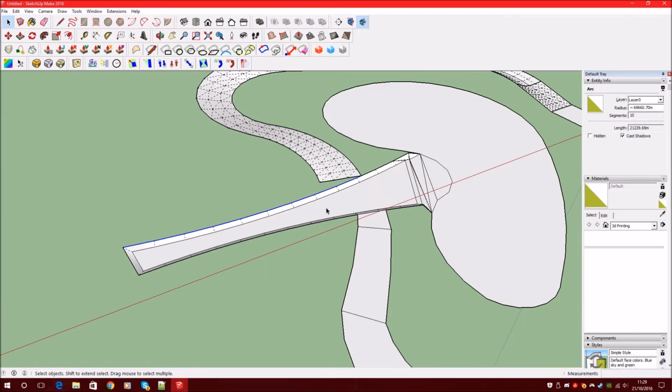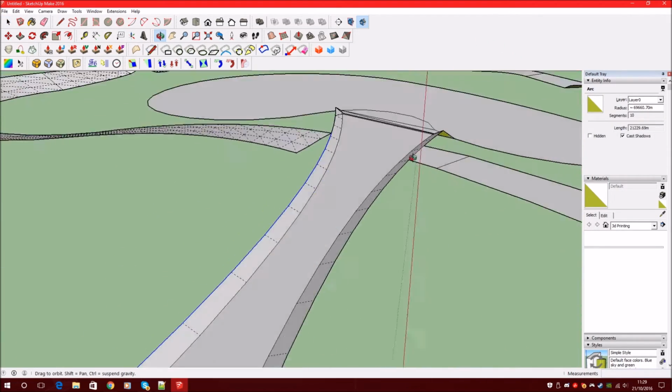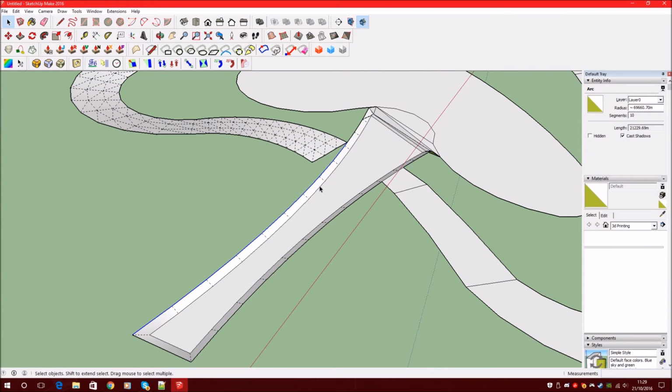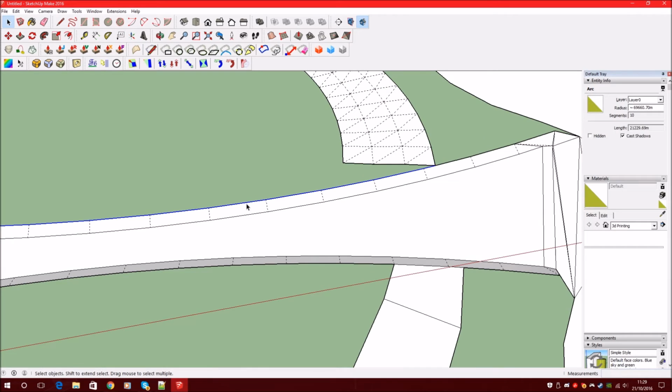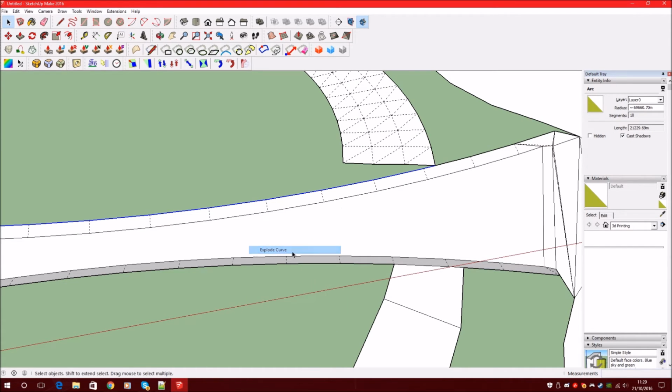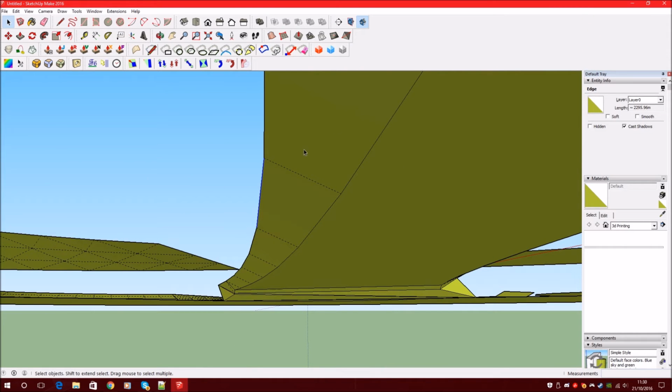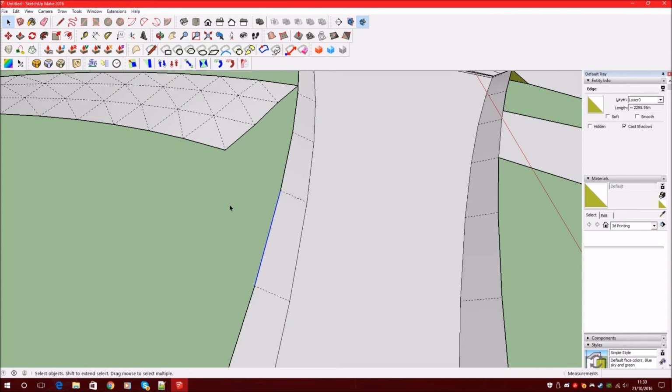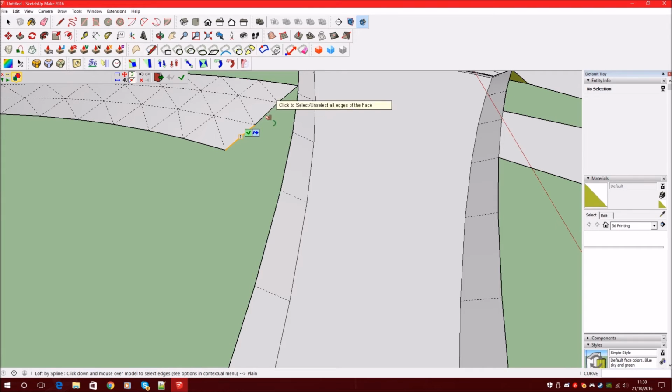If you draw something with the arc tool, it will say this is like one line. If you select the arc and right click, you have to explode the curve to select just one line of the arc. So now it should work. Yes.